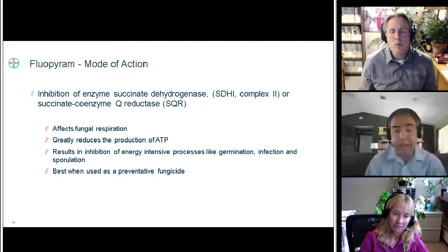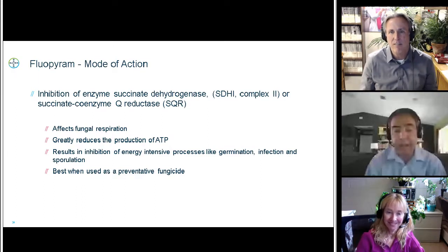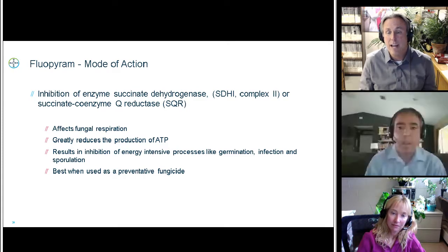Aaron, before we go on, refresh everybody's memories or tell them for the first time, maybe some don't know, why we call them 7-Elevens. What are the 7-Elevens, briefly? Great question, Chris. So the 7 part comes from the SDHI, the succinate dehydrogenase class that I was just talking about. And then the 11 part comes from the strobilurin chemistry. I'll talk a little bit more about the strobilurins and particularly trifloxystrobin in a minute. But it's those two groups of chemistry that represent 7-Eleven. And I think Janna will even elaborate a little bit more on that as well. Right. So those products have active ingredients from both the 7 category and the 11 category, combined? That's correct. Great combination of chemistry.